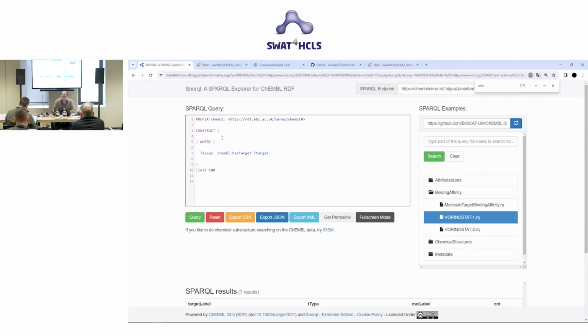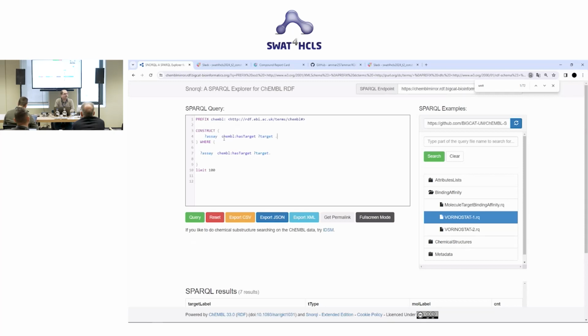In the construct, if I did the same, the output will be an RDF file containing a set of triples. It's not a table, it's the exact triples of RDF returning back to me. And this will be helpful for the next part where we'll talk about knowledge graph construction.